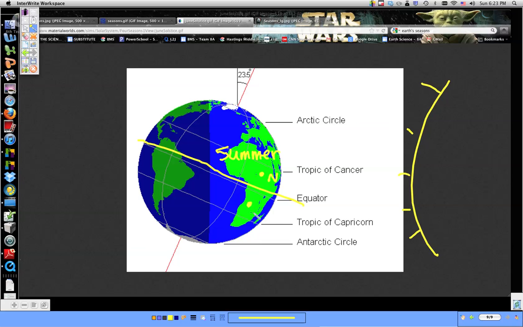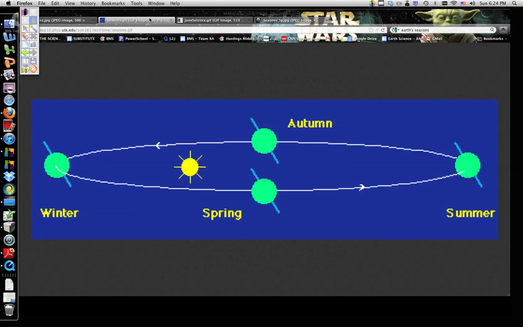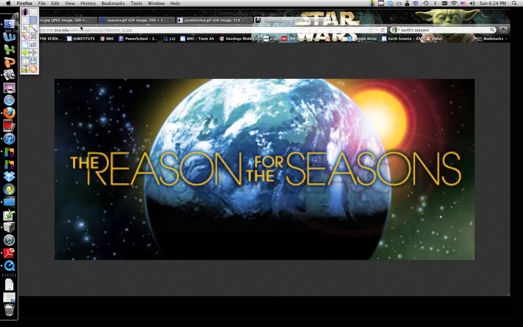Now, if I'm still in Africa, but now on the southern tip, notice the tilt is away from the sun. So what season would it be? Winter. Let's see if I have another picture for us. I think that's it. Would you please repeat after me? The reason for the seasons is 23.5 degrees.